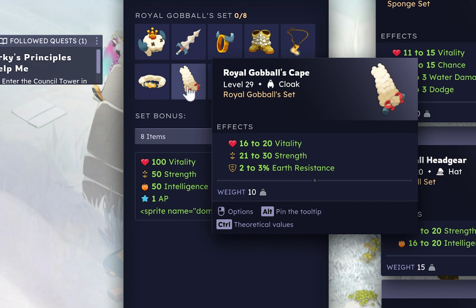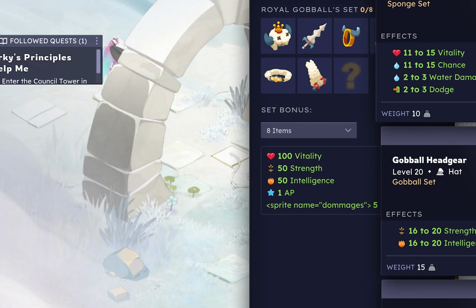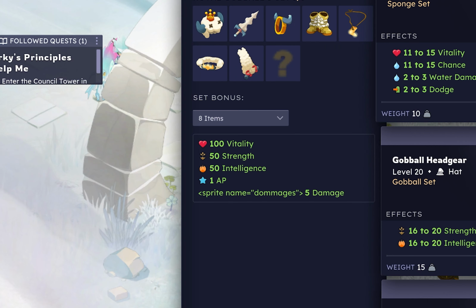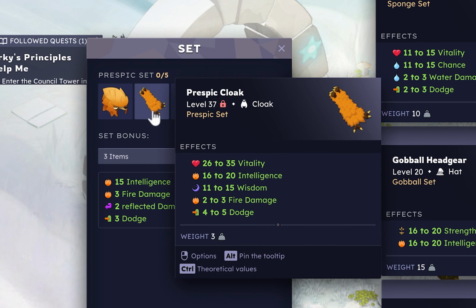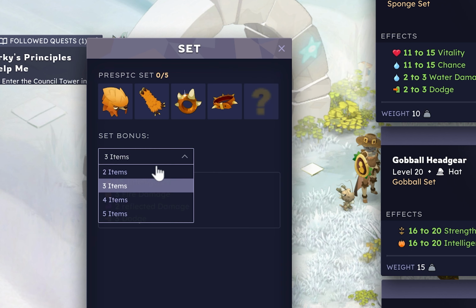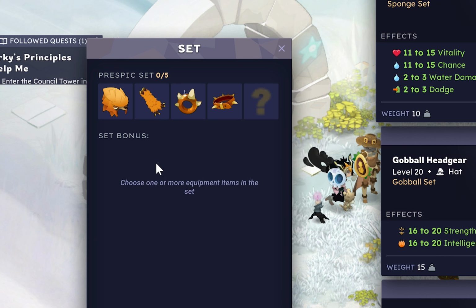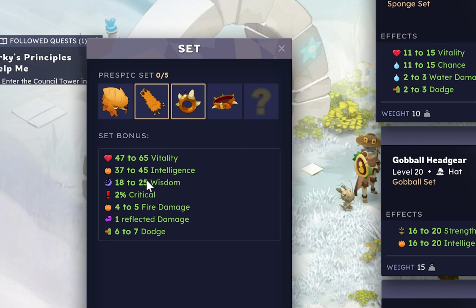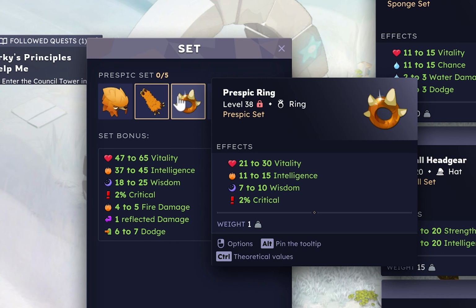So this cape here only gives you strength. So if you're playing intelligence, you can opt for a different cape. And there's a really good cape. So you have 2 options. Either you can go for the Press Pick here and put the cape and the ring, and this will give you already 10 intelligence and 2 fire damage and 1 reflected damage. So if you combine both, it'll give you 45 intelligence, way more than having the cape, and way more vitality than having the cape, right? So overall, this, in my opinion, is the best combination that you can have with the Royal Gobbal and these 2 parts of the Press Pick.